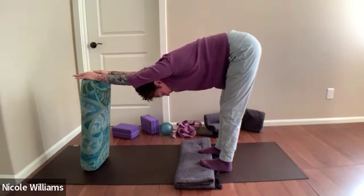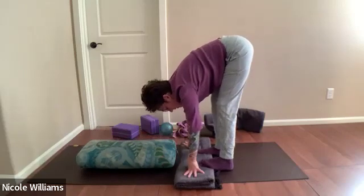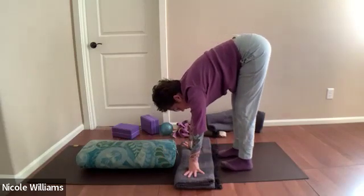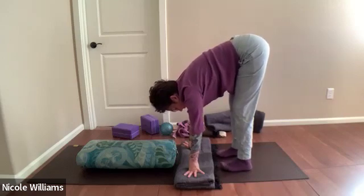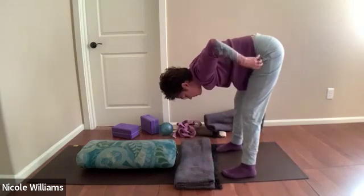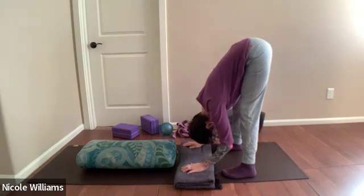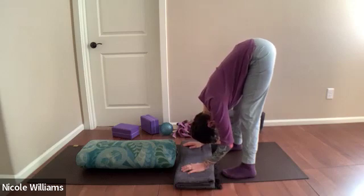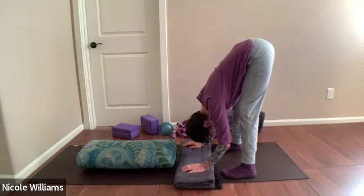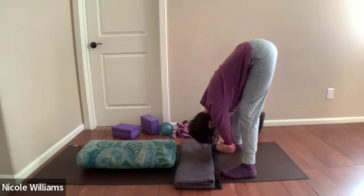And then as you feel the movement into the ribs, those of you that have the bolster up, start to lower it down. And then if you're on the blanket, walk your feet back off the blanket. So the feet are spreading out a little wider than hips distance, parallel but wider than hips distance. And then as you lower down, you are aiming to get your head as far down as it will go with natural range of motion. Okay, feet are wide, it's a wide stance. And then you can hold the elbows, you can dangle the arms, do whichever feels comfortable, only the comfortable.